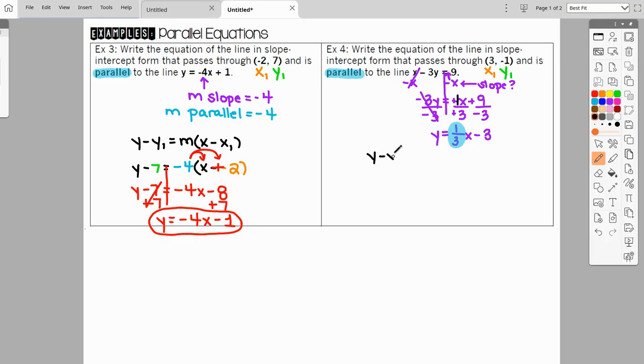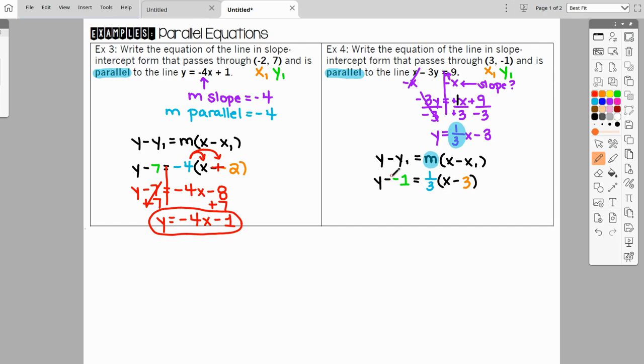So point slope form is y minus y1 equals m parentheses x minus x1. So I keep the y and the subtraction in my equation, and I replace y1 with a negative 1. Then I bring down the equal sign. I replace my m with the parallel slope, which will just be the same slope from the original line, 1/3. Keep the parentheses x, and I subtract my x1, which is 3.